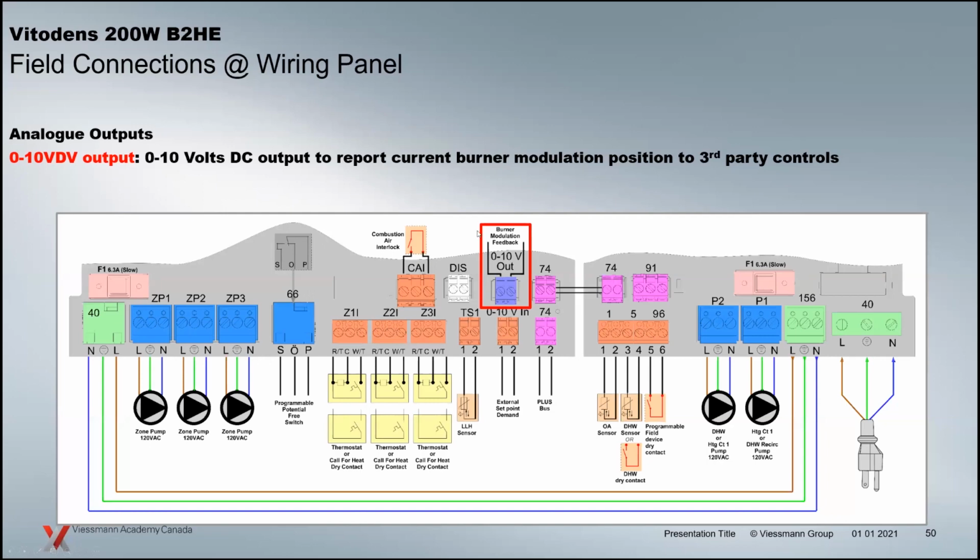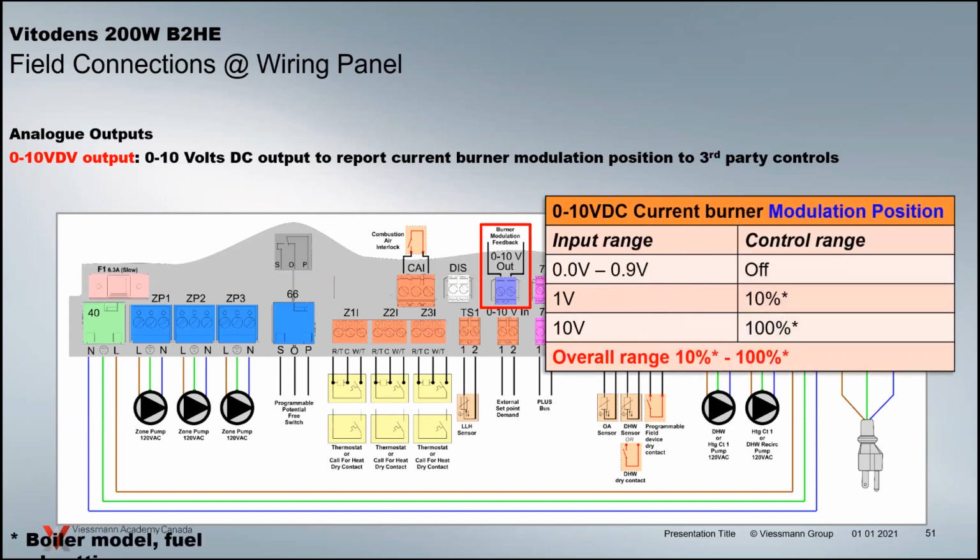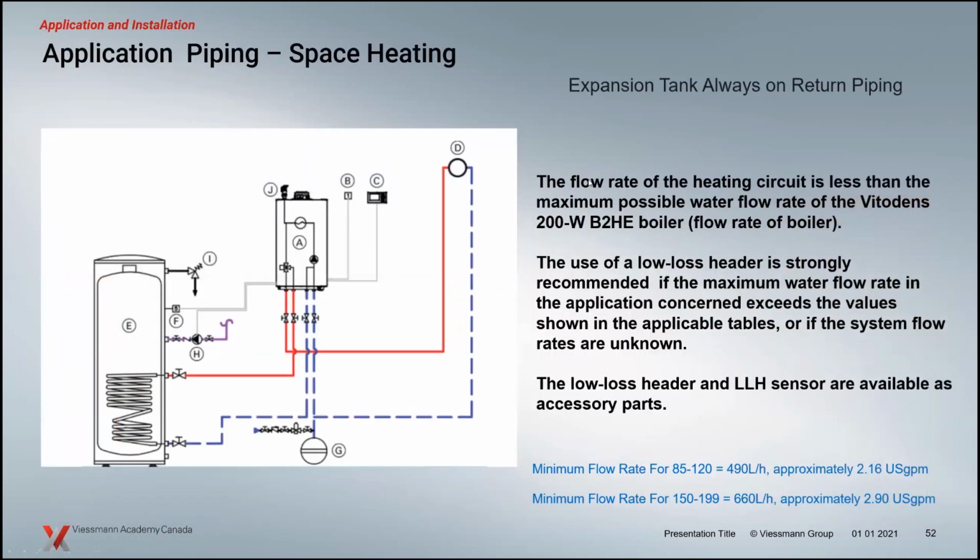And one thing here that I think the building automation guys will really like is we've got the 0 to 10 volt output here as well. So you've got a feedback that you can interface with your system that will tell you where the burner position is anytime it's firing. That burner's at 40%, the burner's at 50%, the burner's at 80, whatever it is at, you'll see it as an output here, a feedback voltage to tell you what's happening with your system. So same kind of idea as the input modulation of the burner. You're going to see those voltages and the percentage of the burner output related that way.